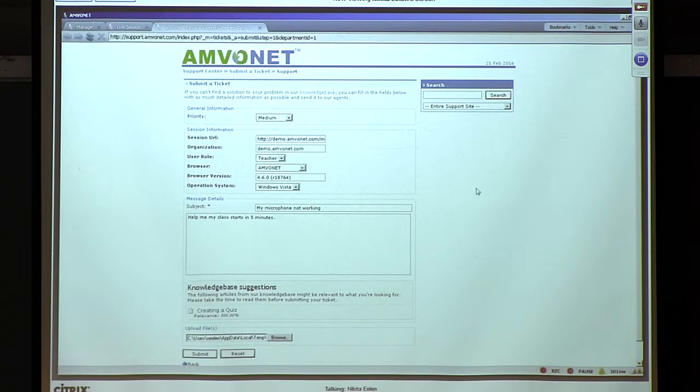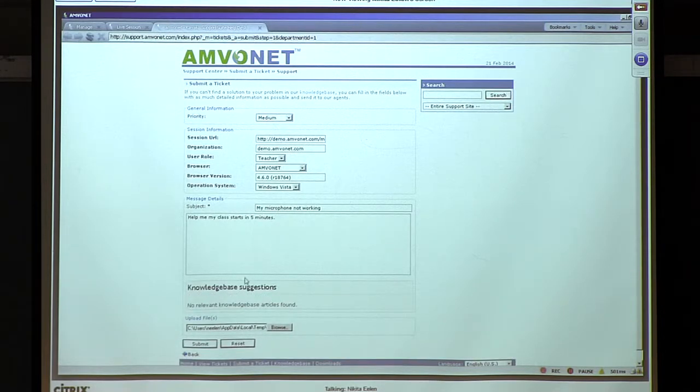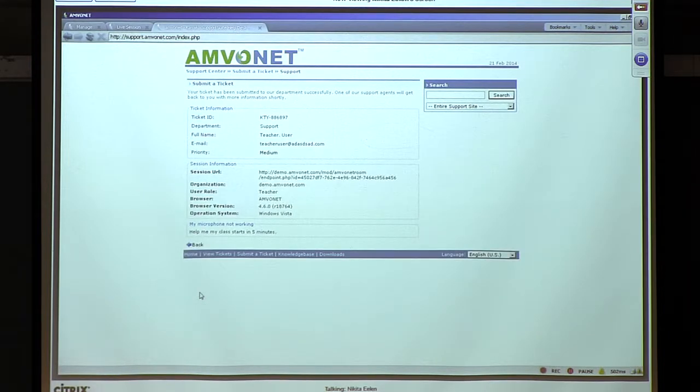As an example, my class starts in 5 minutes, my microphone's not working, I don't know what to do. I click submit, it goes into our tech support ticket queue, and usually a response is dealt with between 60 to 120 seconds after it's filed. Some of our clients choose to use that feature.